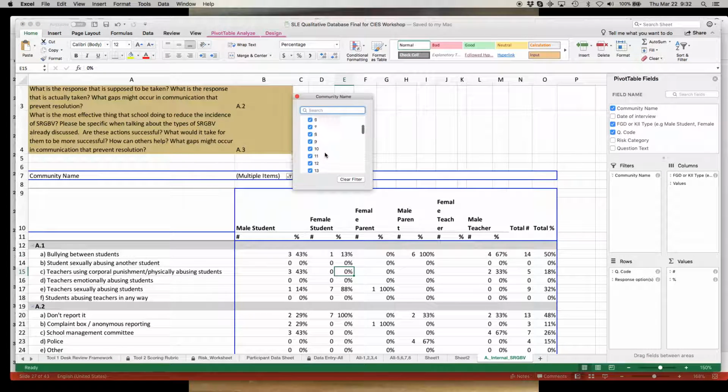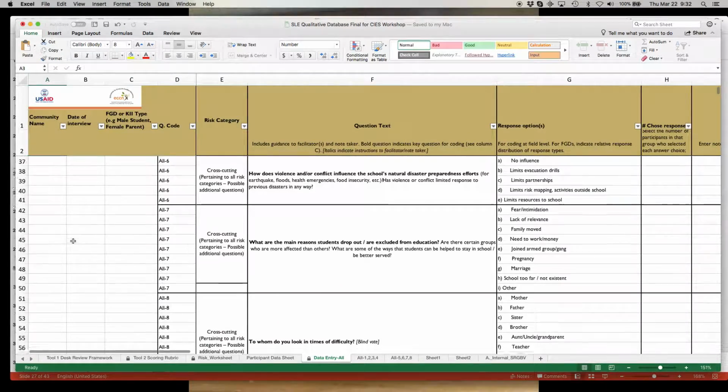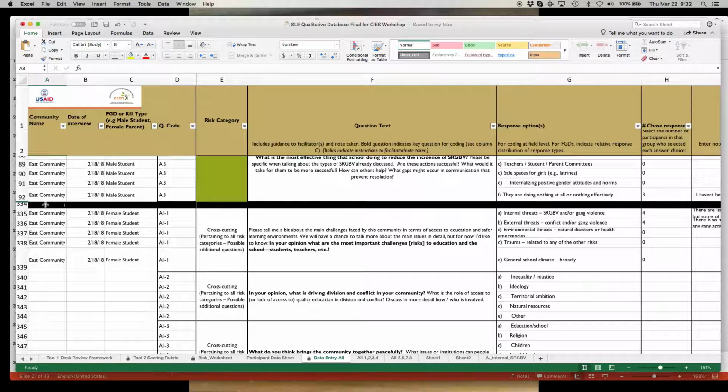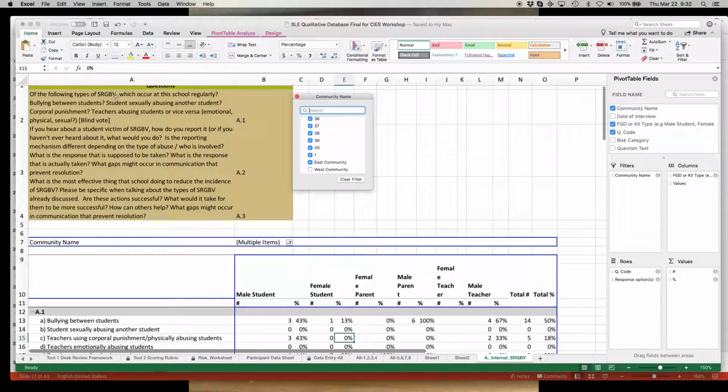Don't worry too much about these numbers. What they correlate with is the focus group label. So if we come back to the data entry tab, then remember each one has a black bar above it. So this is focus group 1, this is focus group 2. So you might, on the side, know that focus groups 1 through 10 were of a particular type, and then you could go ahead and filter by numbers here if you want. But if you don't, then East and West is fine as long as you have entered the relevant information in the data entry tab. For your convenience, the questions appear up here just so that you're reminded that question A1 is this and so on.